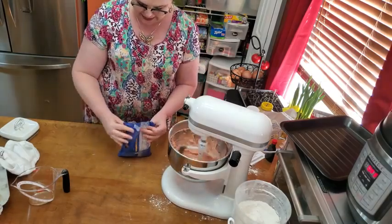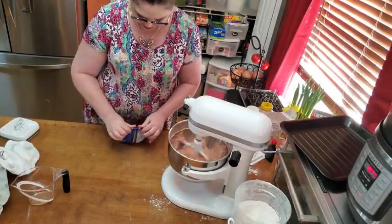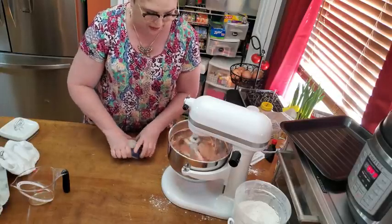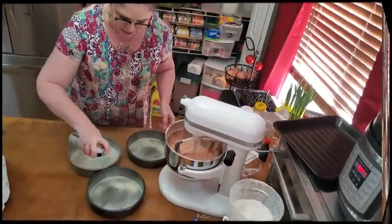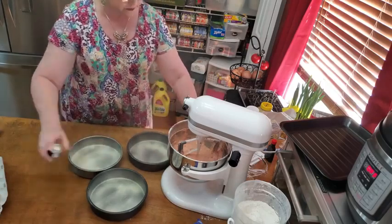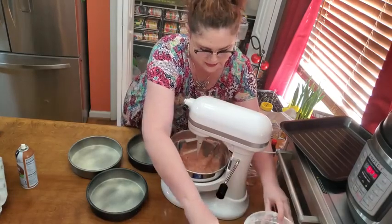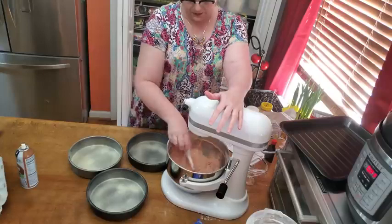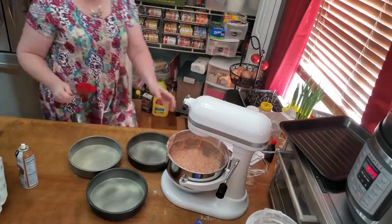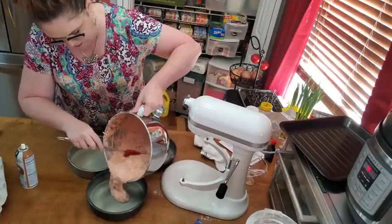Now this is a fruity cake, so it's going to take longer to get done than a normal cake. You're also going to want to turn down the oven temperature a little bit so that it can cook and not get too brown. Spray the bottom good so that it flips out easy since it's got fruit in it. Let me move this flour out of my way. Oops. If you lay out everything, you can have this done in 5 minutes. All right. Here we go.